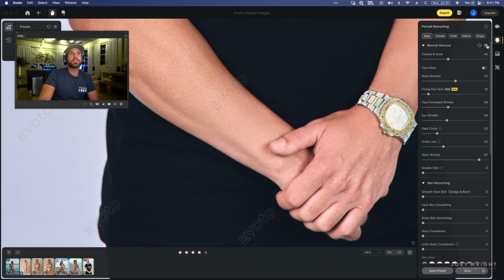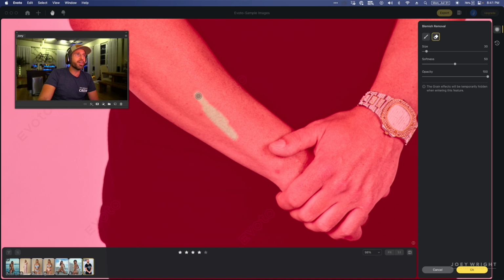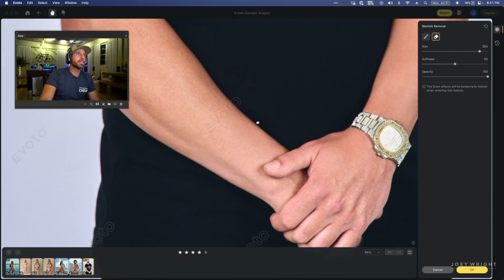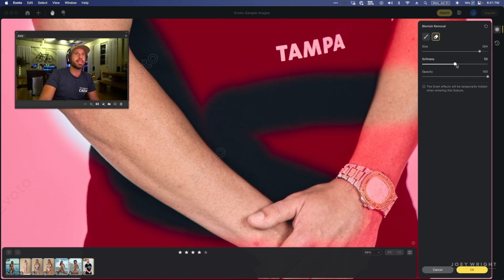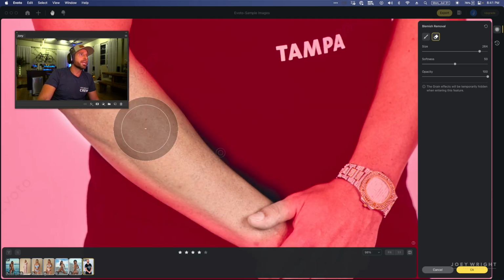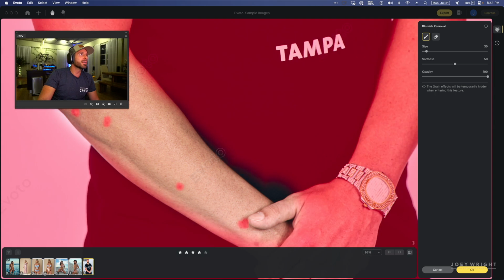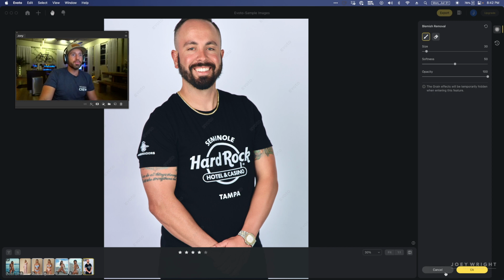By the way, there is a manual tuning tool. So you can undo the effect where you don't need it. I could undo, let's say, the arm, and then say, all right, let's hold on, let's undo that. I could go in and pick out just those parts that really needed it. Okay, all right, so let's move on for a second.